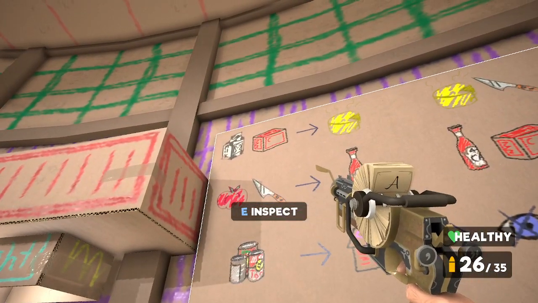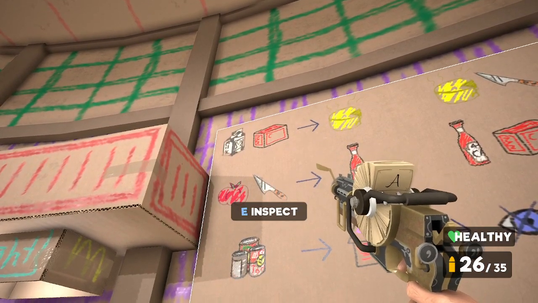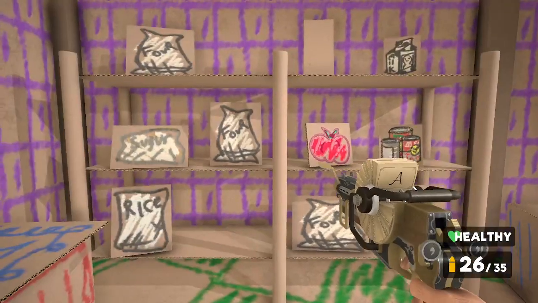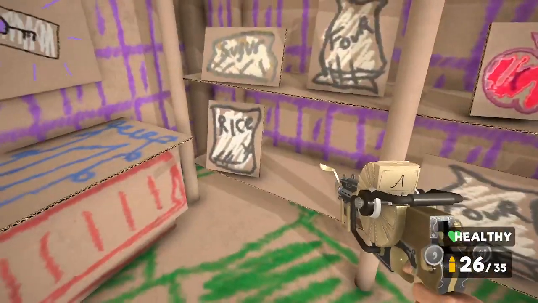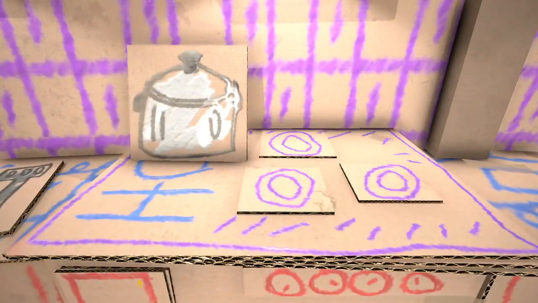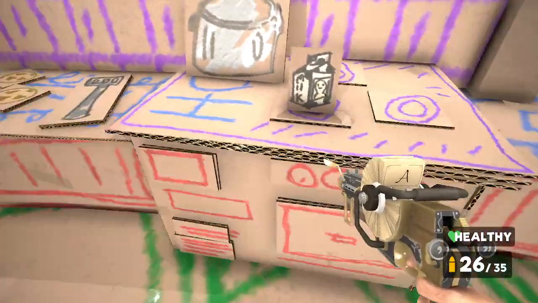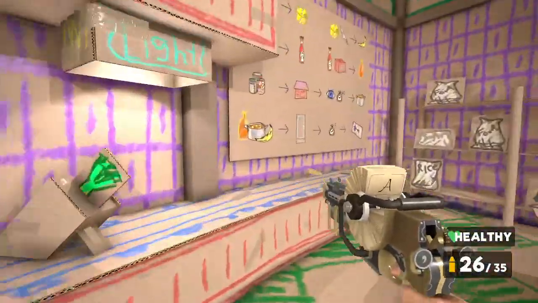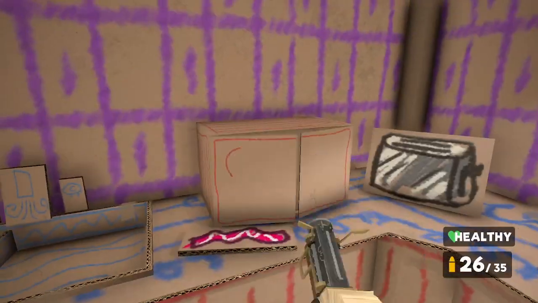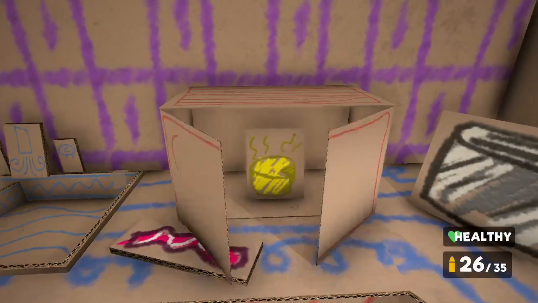What's that thing right there, next to the milk? Microwave? You microwave the milk into cheese? Huh. There's no microwave. Oh, okay, over here. I got it. Oh, that is a microwave. You're right. It's done. Now it's cheese.